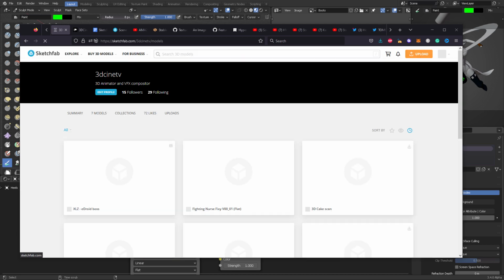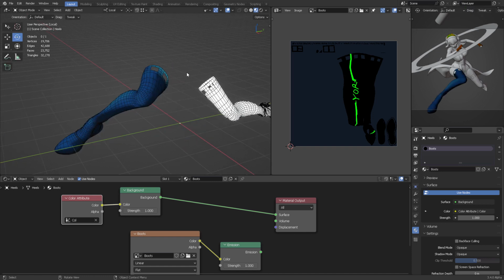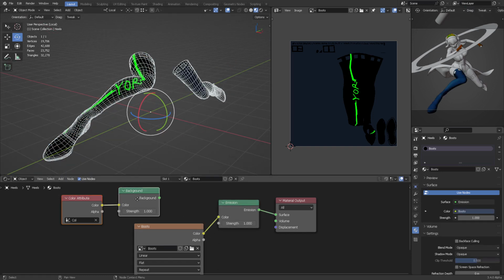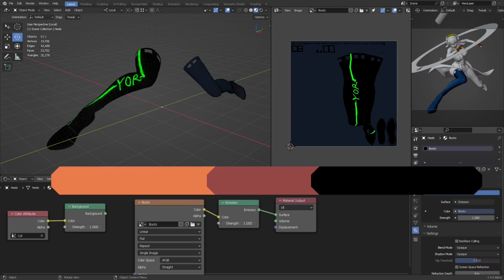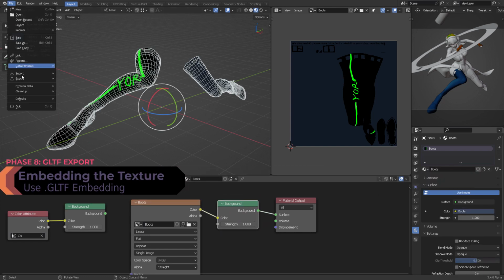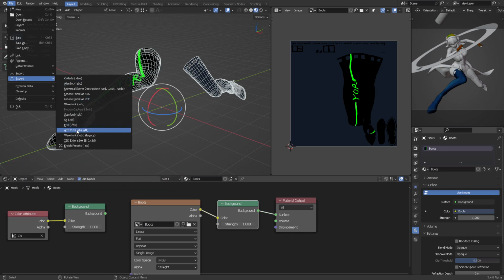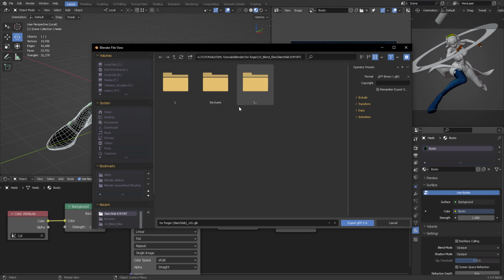We want to modify some more things here in Blender, first of all, so that we can use an emission post-processing in Sketchfab, okay? And I also want to show you the difference whenever you use the GLTF format. So let's go with that first. I'm going to go to File, Export, GLTF, and I'm going to name this with a different name so that we don't get confused.